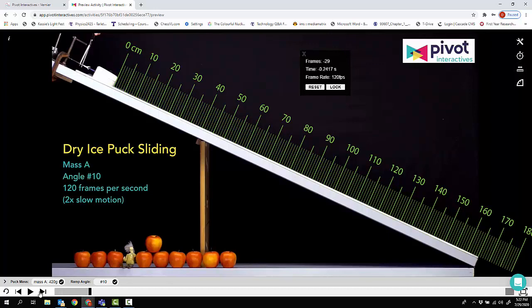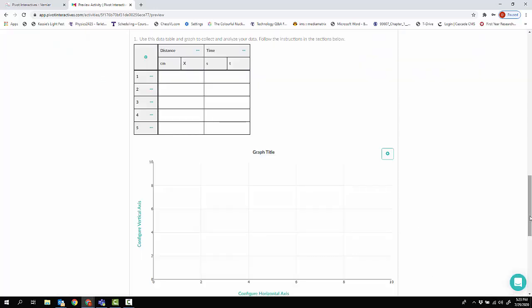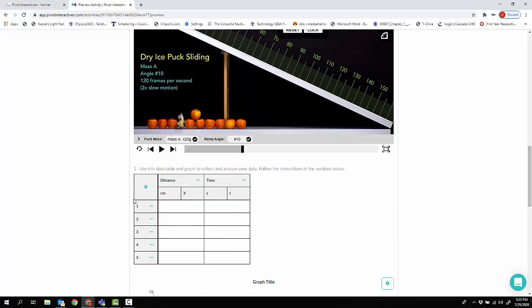So move forward, go to 0 seconds. It was at 0 centimeters at that point. It looks like this one was a little different, so go back just a little bit so it wasn't exactly the same. Let me change it and reset that to my 0 time. And I can go in here and actually start recording data.